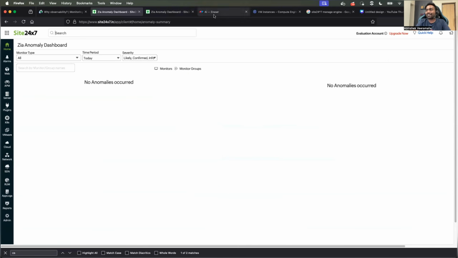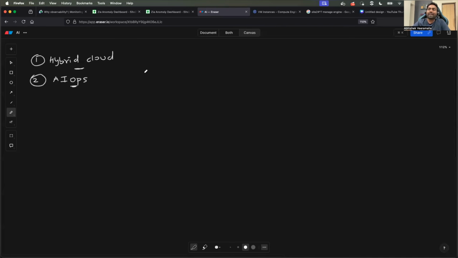You might ask here, Abhishek, how do I actually decide upon an observability platform? I would recommend a couple of things. One, look at the ease of use of the platform according to your use case. Second, look at how efficient the platform is according to your use case.